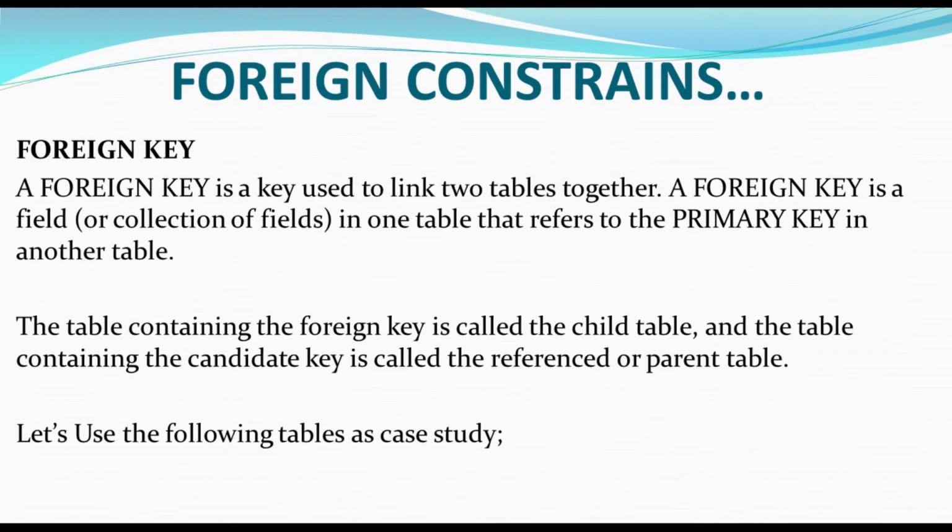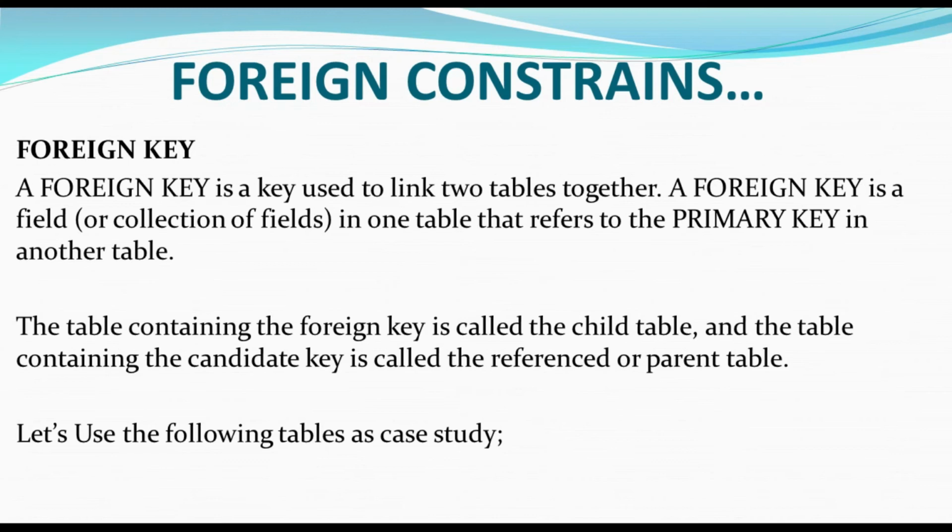Okay, so let's talk about foreign key. A foreign key is a key used to link two tables together, and a foreign key is a primary key in another table. But when it is linked on a different table, it becomes a foreign key. Don't get confused. When we start practicing, you understand.